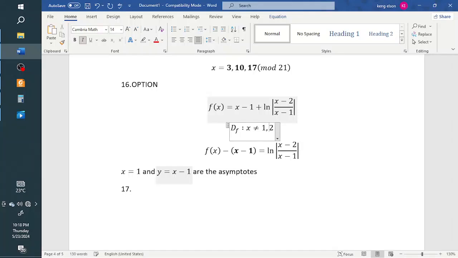Alright. I totally forgot that this could be 0, because if the numerator is 0, then it spoils everything. So in as much as x minus 1 has to be different from 0, x minus 2 also has to be different from 0. Because if x minus 2 is 0, everything here becomes 0, and if everything becomes 0, then the ln of it will not exist. Therefore 2 is not in the domain. So x equal to 1 and x equal to 2 are the vertical asymptotes, because when you get their limits, you realize that the limit as x tends to 2 will give you plus or minus infinity as well.